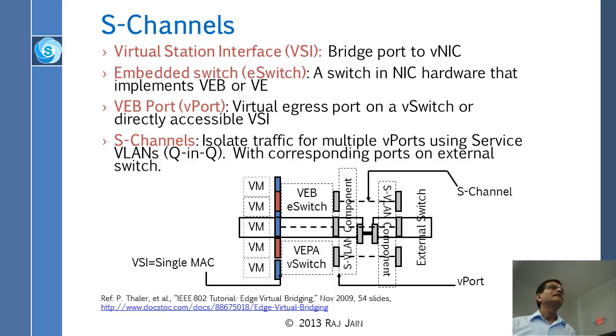Do you have any specific limit to use Q in Q rather than the legacy VLANs? Oh. So basically when you need 2 VLANs here, legacy VLAN is there already. But now you need to distinguish. You see, this is also blue and this is also blue. But we need to distinguish which switch it came from. So we go back to the same thing we talked about, why the providers need their own VLANs, because they don't want to deal with the customer VLAN. So these are customer VLANs. This is the provider VLAN.